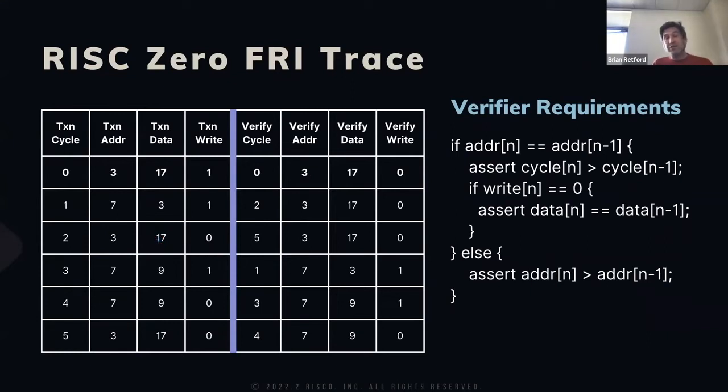So during the initial program execution, we generate these columns, and we just model memory externally, right? Then after execution, we sort all of the values in here into this second copy of the memory transactions. But instead of being sorted by cycle, these are sorted by address first and cycle second, in lexicographic sort order. What that means is that all of the memory transactions that occur on the same address are now located next to each other, and all of them are in proper cycle order. At which point it's possible to quickly verify the validity of the memory transactions.